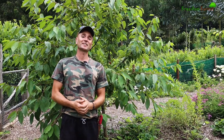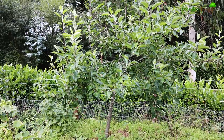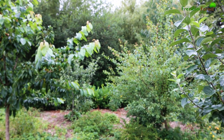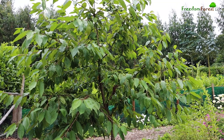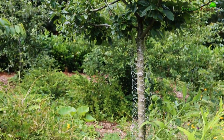Food forests, or forest gardens as they're sometimes called, are often described as having layers. The first of those is the tree or canopy layer, like our fruit trees which are mostly grafted onto vigorous rootstocks. Although these have the potential to grow into large trees, they'll just reach the height you want a bit quicker than a dwarf rootstock. This will allow them to get quite large but we can prune them so the canopies aren't quite touching, so light will still reach the floor for our berry bushes underneath.